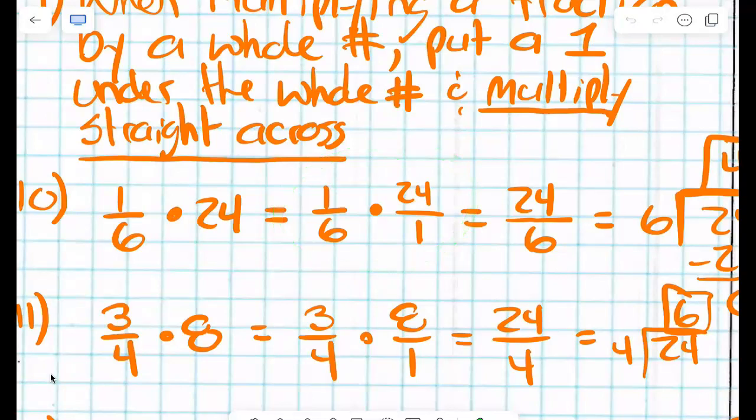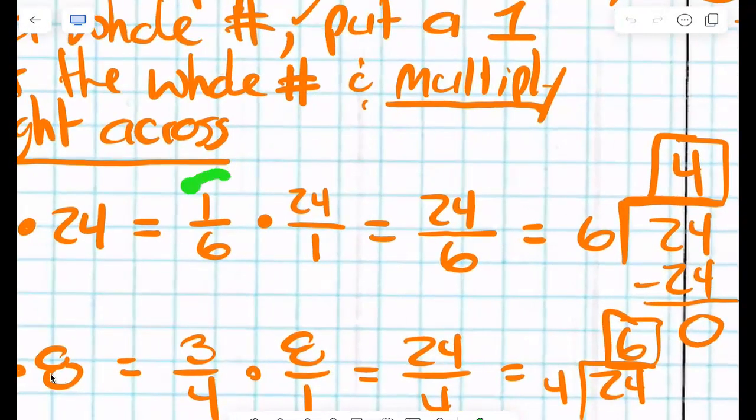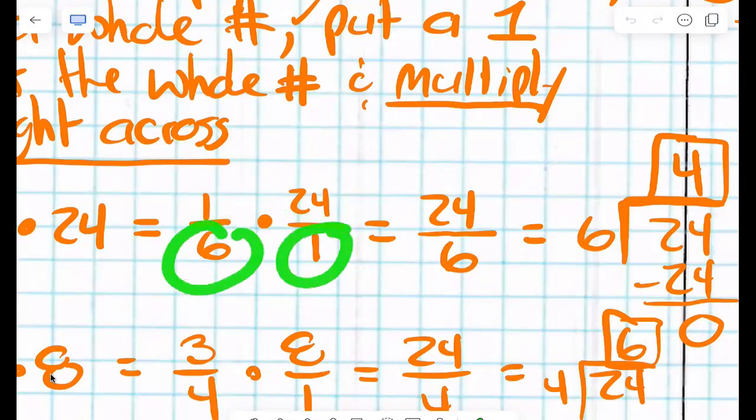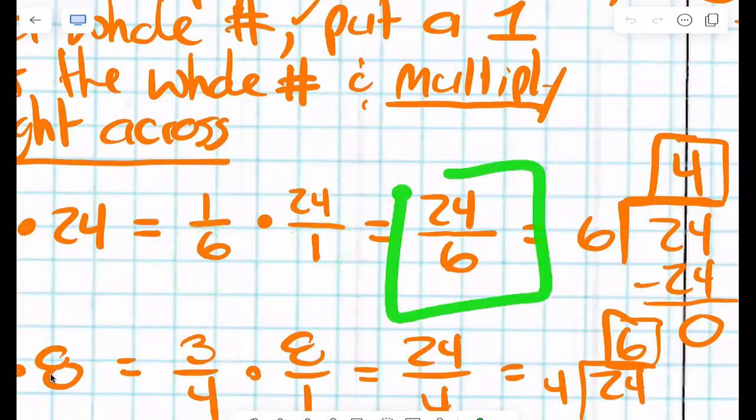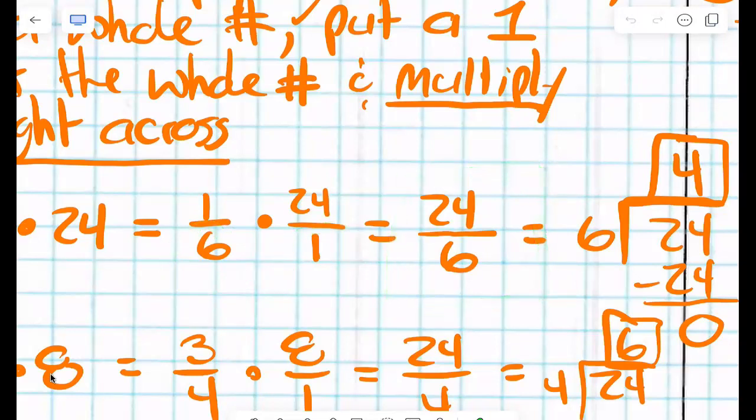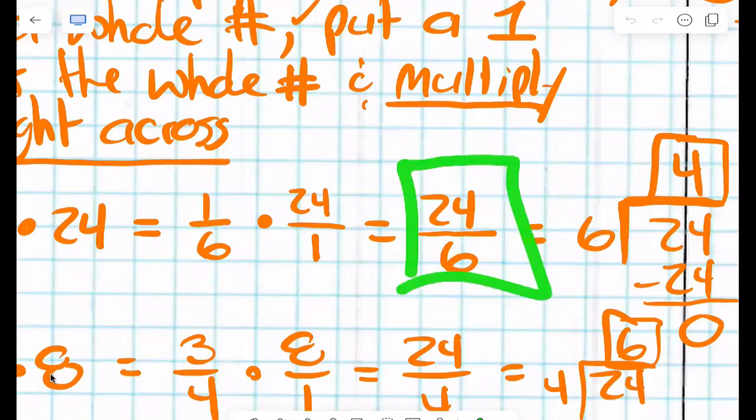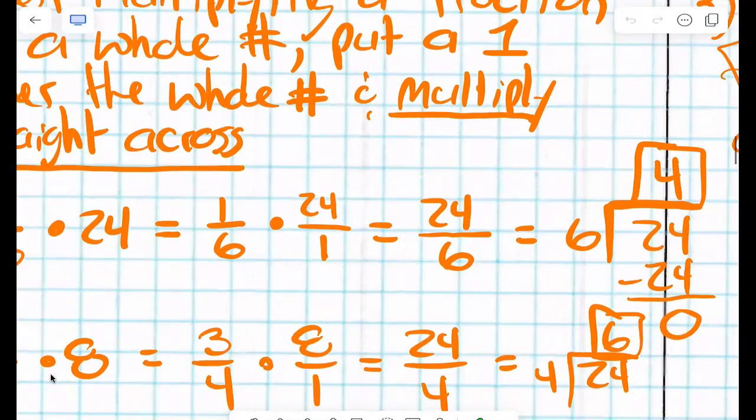When we multiply fractions, you multiply this number by this number. What are those numbers called? So we multiply our numerators and we multiply our denominators. Our final answer is 24 over 6, right? Is this our final answer? No. Why is it not our final answer, though? It's an improper fraction, so we need to divide it and get either a whole number or a mixed number.